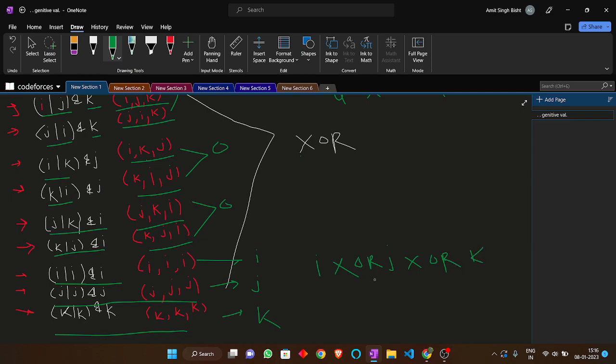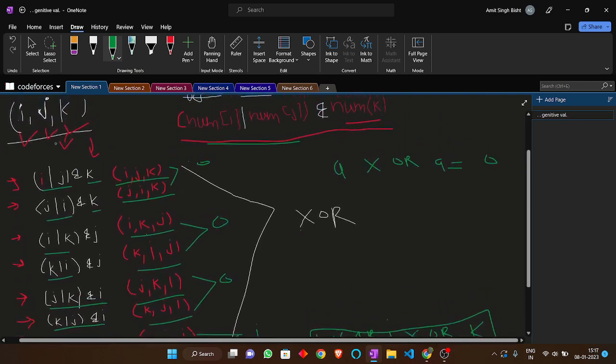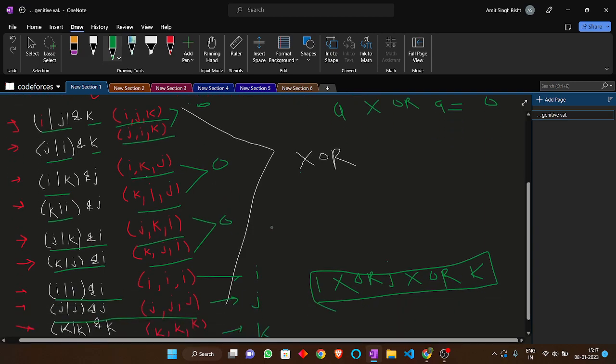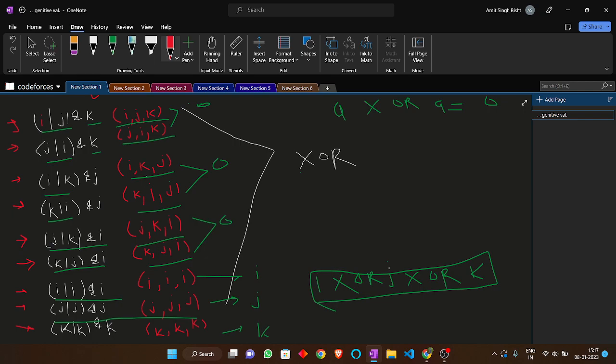So finally we have to take the Xor of these triplets which we are taking in the beginning, and all these are just waste because all these finally give me 0. So the final optimized way is that I only have to take the Xor of i, j, k.